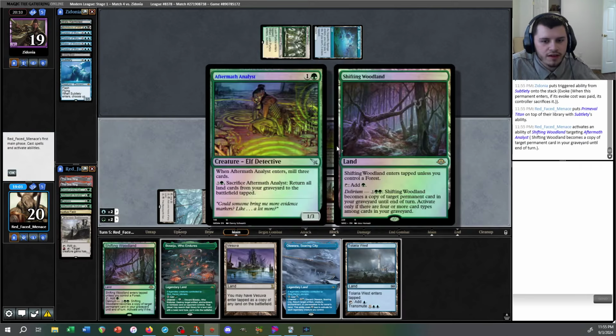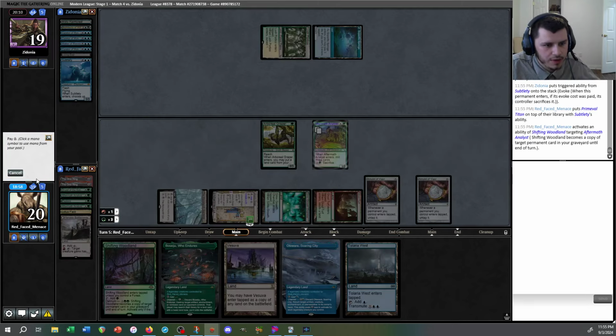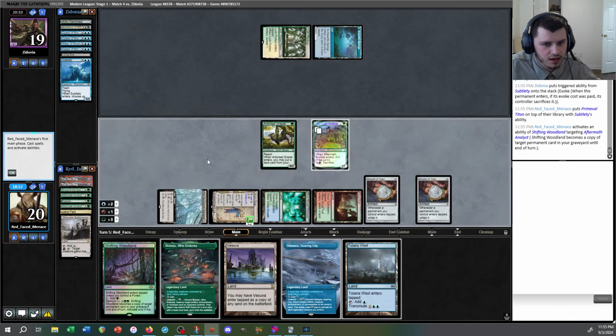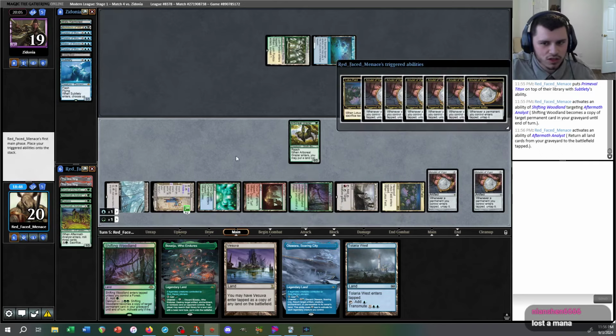Oh, I could have floated the mana because this doesn't have to be untapped. That's good to know for the future. Oh, but now, because I didn't float the mana, because I didn't know, we just have to activate Analyst here. Yeah, I didn't even know that that was a thing. I only realized it after the fact, because I've actually never done the combo like that before.